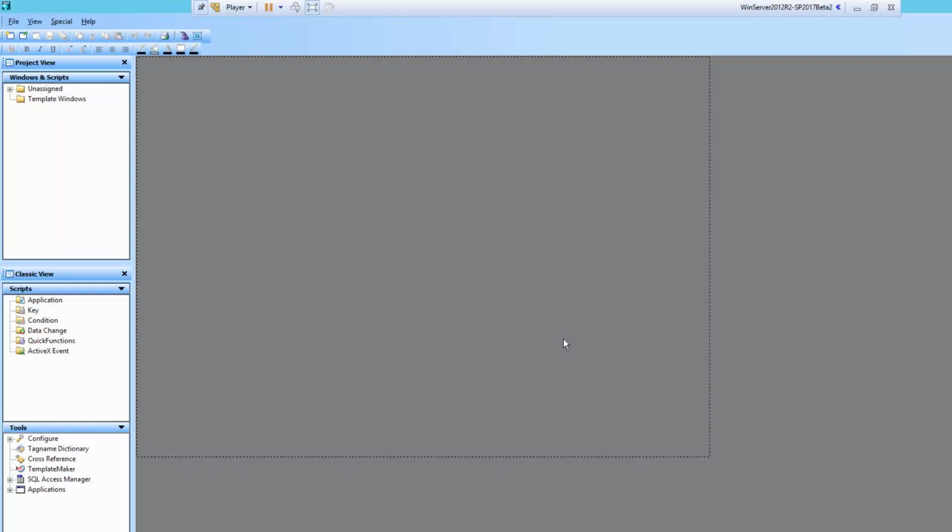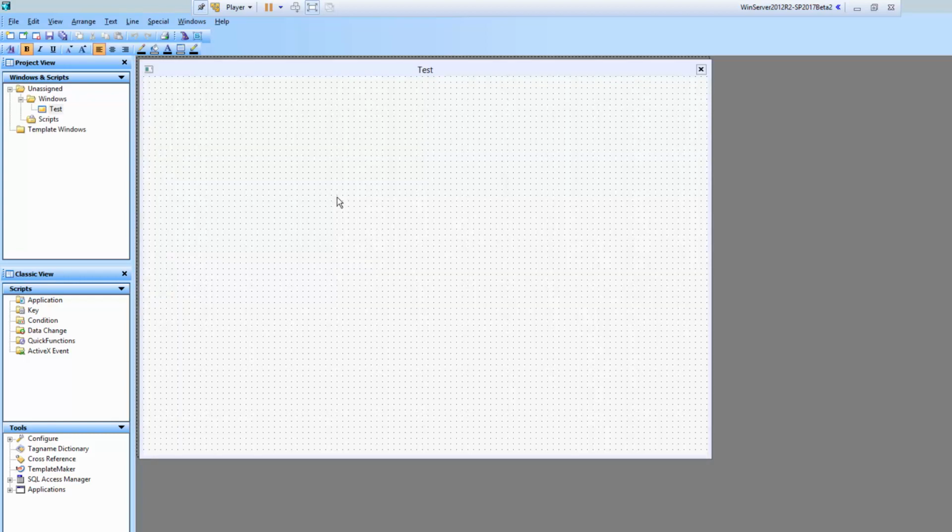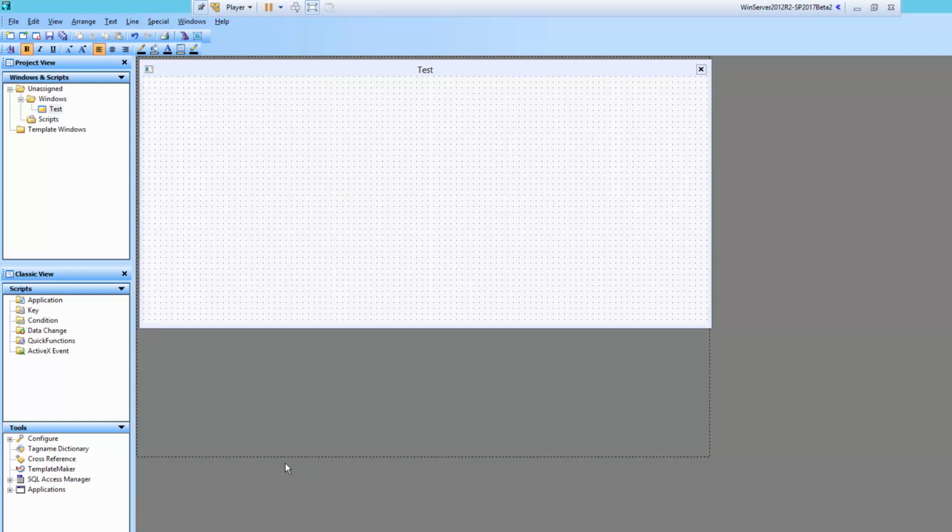Now on this screen, InTouch looks very familiar to what we're used to seeing, but one thing you may notice is this dashed line on my canvas. This indicates the target resolution so that I know where my boundaries are as I'm creating new windows. By default, any new windows we create will try to go to that resolution, but again, as you move things on the screen, you'll always have that indicator so you know where your boundaries are.